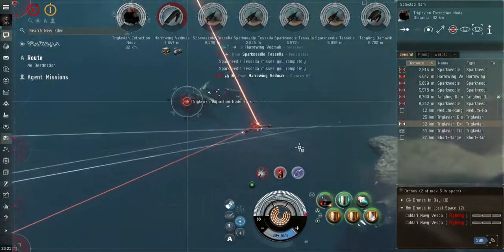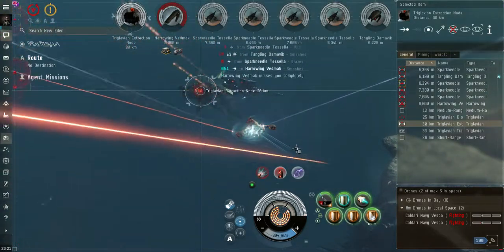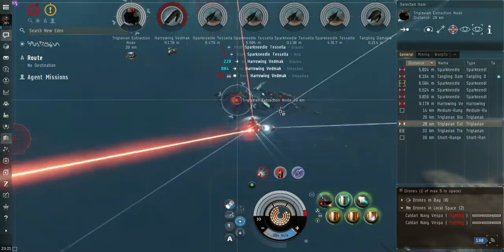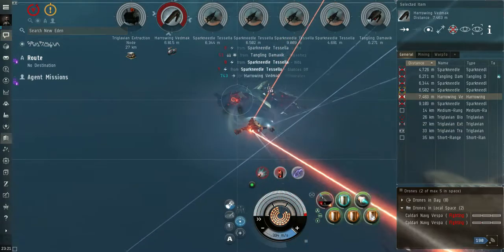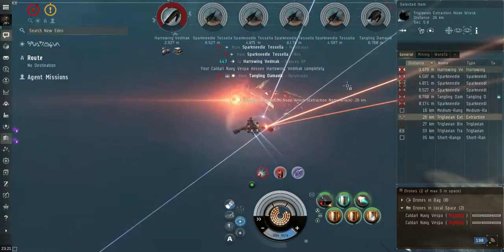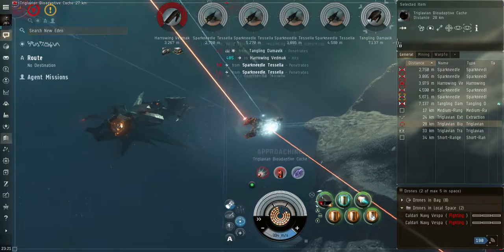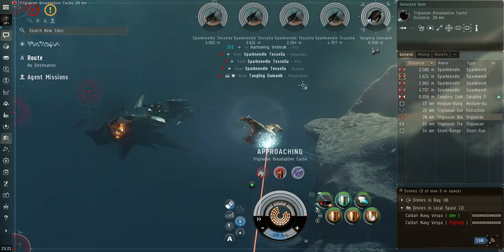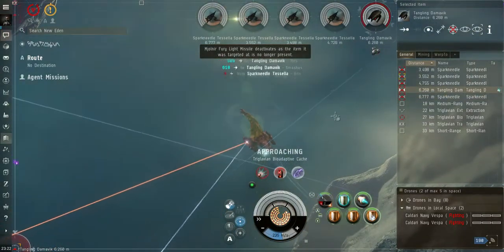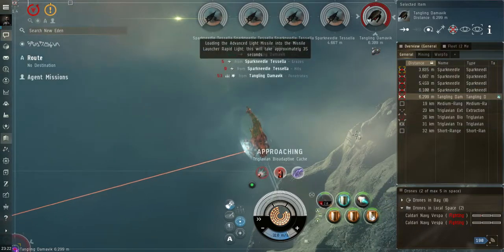Now personally, to keep it moving, I like to angle myself just to the side of the extraction nodes here, just so that I can fire and blow them up without having to stop the ship. Alright, that one dropped absolutely nothing, so let's go ahead and move on. Got a chance to reload here, so we're going to take it.